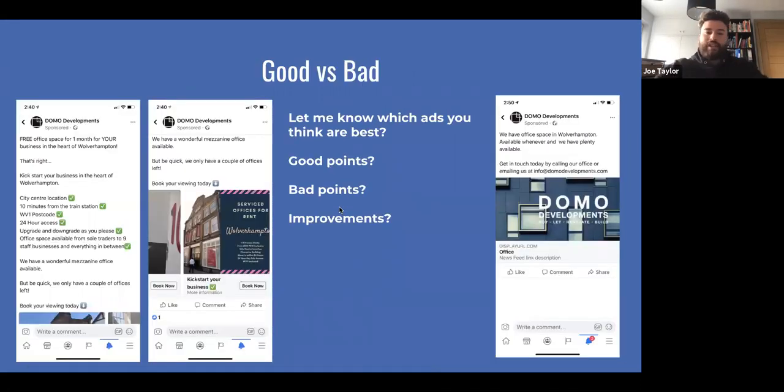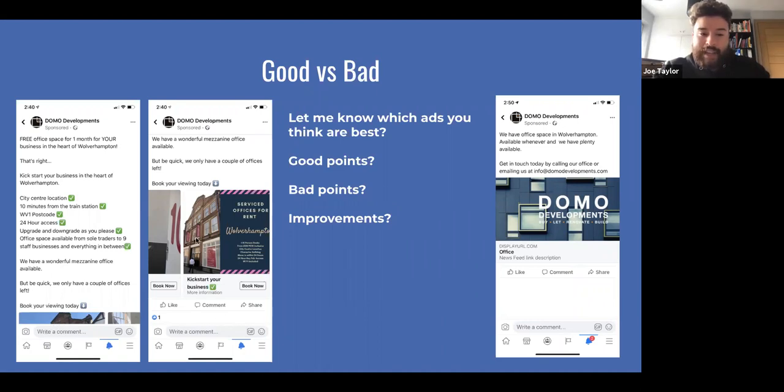So I've just done an example of some good ads and some bad ads. So on the right-hand side is a bad ad, and I'm going to explain to you why it's good and what's bad. So we can see we've got an attention-grabbing title here. There is nothing really here, so we're directly calling out to business owners. We talk about some of the features, so the fact that it's in a good location, there's 24-hour access. These are the postcodes, and then we've got a wonderful call to action at the end, which is book your viewing today.